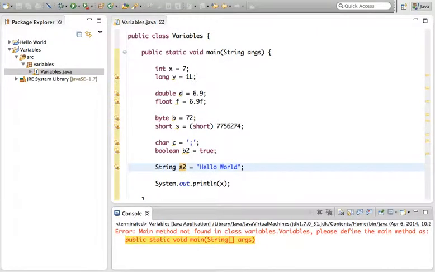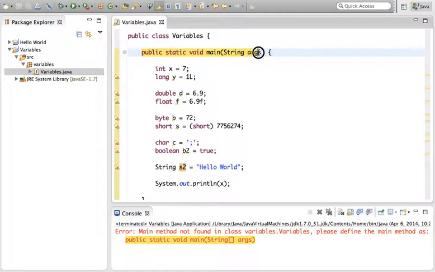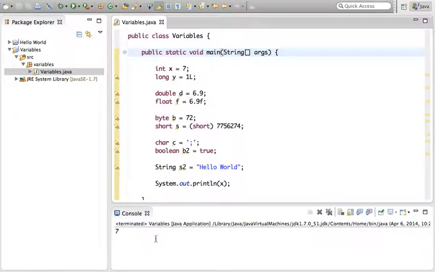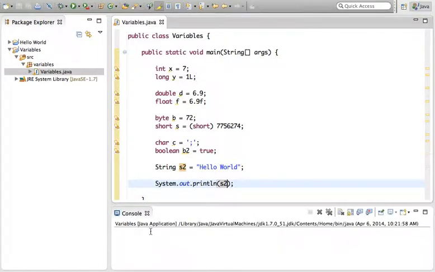So now it'll print out the value. Or if you wanted to print the string, it prints out Hello World.